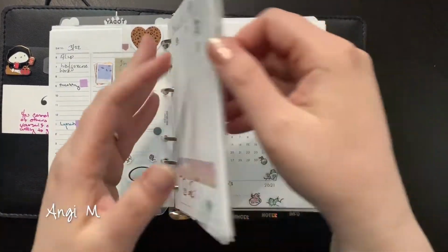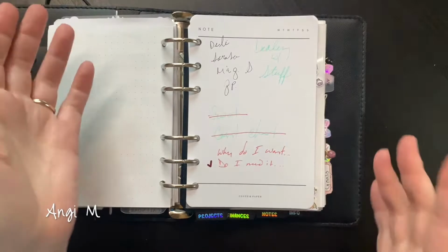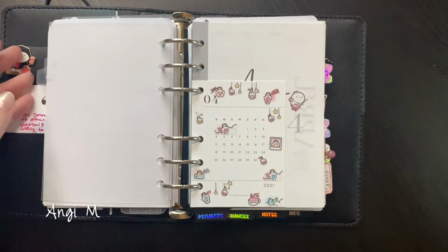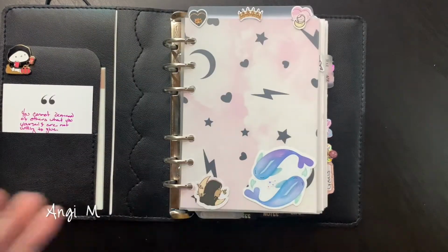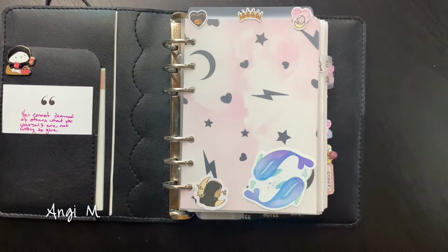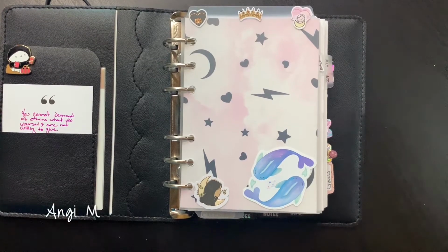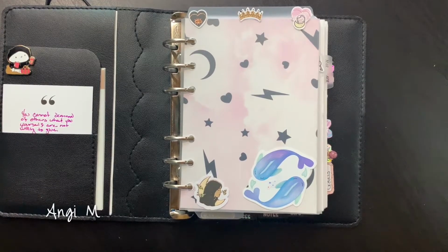So let's go back before April. What I do with notes on anything in the month that I need or things I've filmed, they all go within the month because I do archive in case I need it someday for some reason. So that is that. There's not a whole lot to talk about for this week. I've been planning a lot as I go. So there really isn't a lot to say, let's sit down and plan stuff.